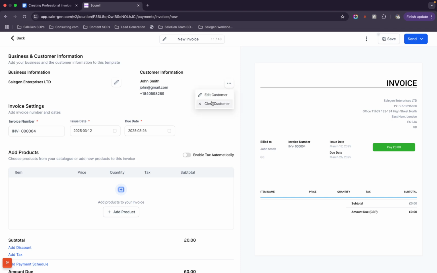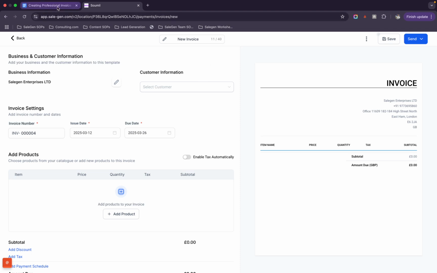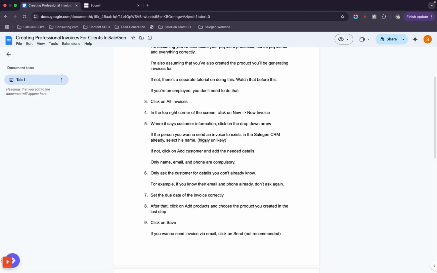But I'm probably assuming you don't have his or her contact details, or he's not a part of your CRM right now because he's a stranger. And he's a stranger for a reason, which means it's highly unlikely you have this. Obviously, if he has booked a sales call with you, whatever, his details will be there because he probably filled out a form. But I'm assuming it does not exist. This is what you do if that's the case.